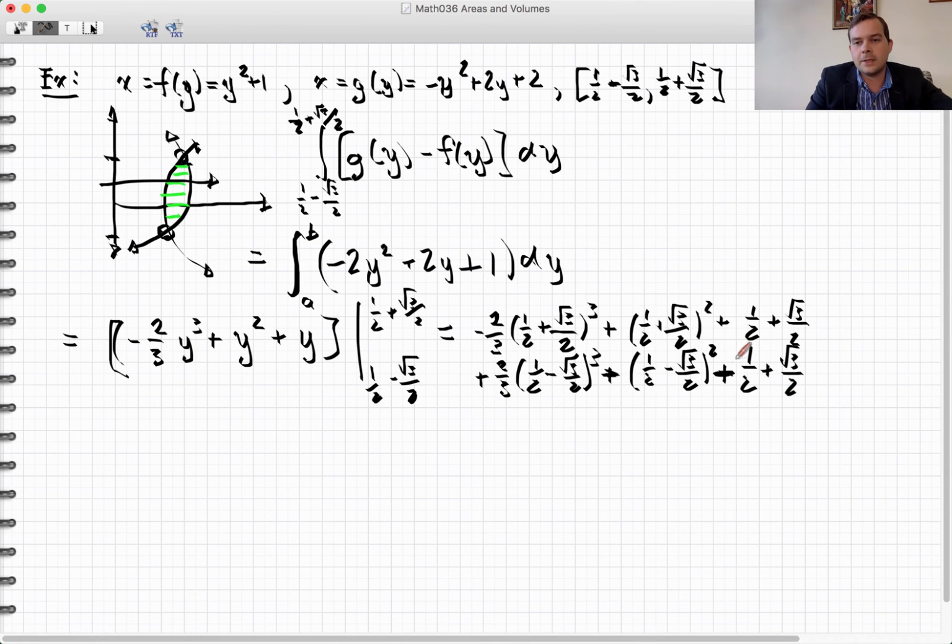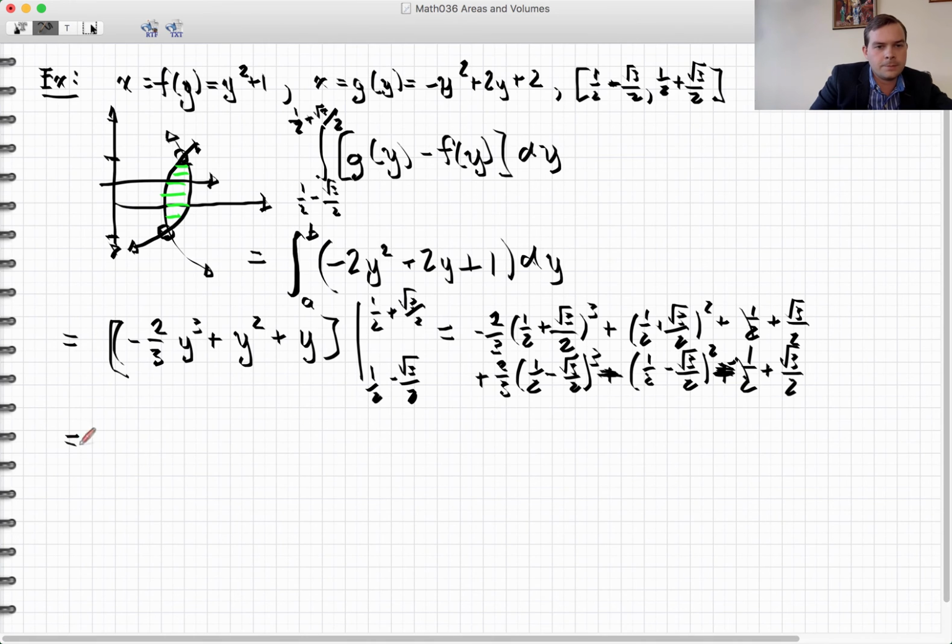And so I immediately see that this should be a minus. This is minus 1/2, and 1/2 will cancel out, and then I'll get a net contribution of square root 3 here. So that will be the leading term. This I can identify as a difference between two squares, and so I can simplify using the difference between two squares formula. This I can identify as a difference between two cubes, and I can again simplify using the difference between two cubes formula. So this is equal to, let's go over here so we have enough room.